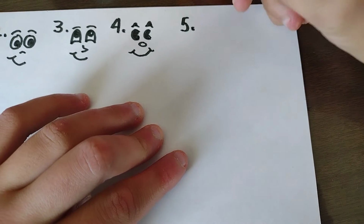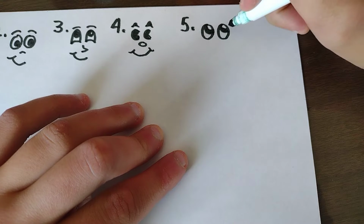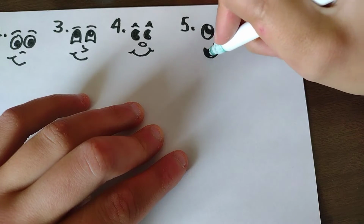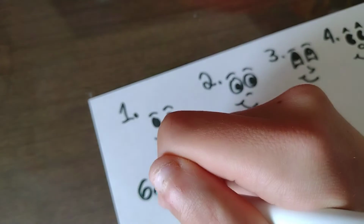So this is just styles that I've drawn throughout my years of doing art. It is very interesting to see what you come up with when you just start to add shapes and effects to your art. Next up is number 6.